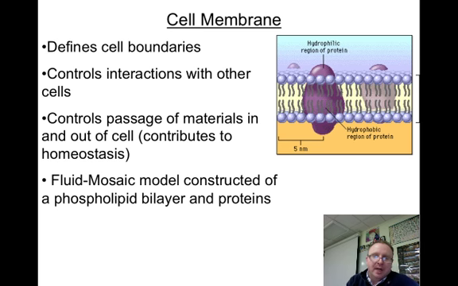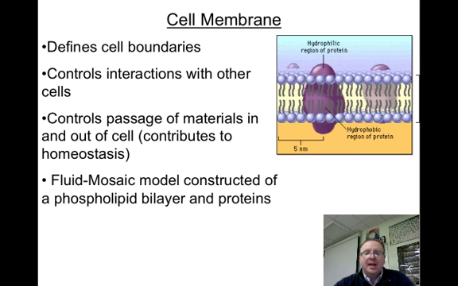Now the cell membrane, today's model of the cell membrane, the modern model, is referred to as a fluid mosaic model. And that's because it's constructed of a phospholipid bilayer, which is fluid. The lipid bilayer has the consistency of salad oil, like vegetable oil. So that's the fluid part of it. Now, the mosaic component of the model is that the phospholipid bilayer is studded with primarily proteins, but some additional molecules as well, like cholesterol, and occasionally you have things called glycolipids or glycoproteins. Those are either proteins or lipids that have carbohydrate chains attached to them and play important roles.